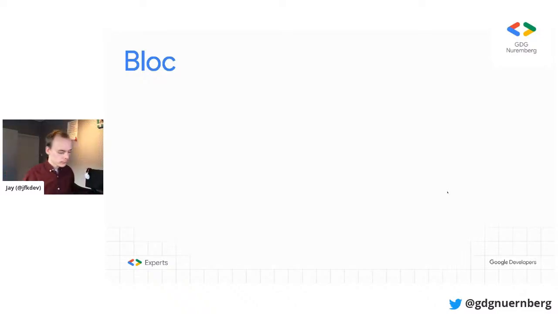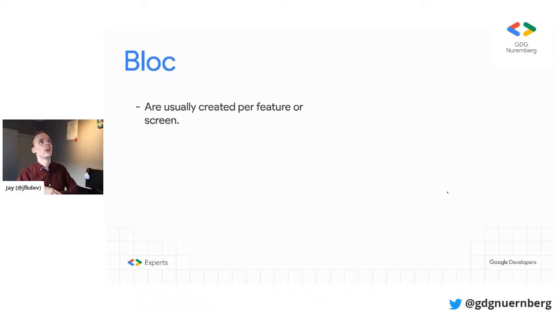Cool. So the way that I use Blocs and Cubits for that matter most often is per feature or screen. It's really nice to basically never have to deal with stateful widgets, except for some minor cases where it's really useful to have view-specific state within some stateful widget instead of having to lift that up to your Bloc. But everything as far as state, data and logic goes, all lives in the Bloc. And that can be its own little Bloc for a certain screen or for an entire feature or just a global Bloc, right? In most apps, you'll have a lot of Blocs all over the place, usually tied to a screen or to a certain feature.